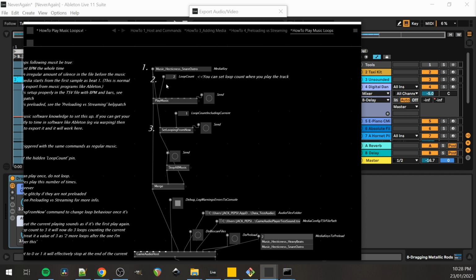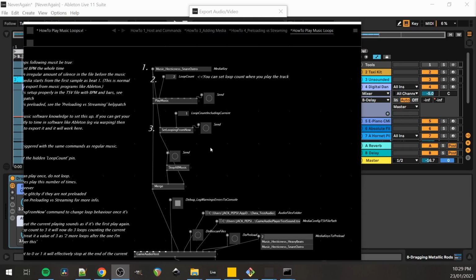A loop count of -1 means play forever. So what does a loop count of 0 mean? A loop count of 0 also means play it once. Technically, it should probably mean don't play at all, but I don't think there's any case where you'd send a play command and not want it to play.